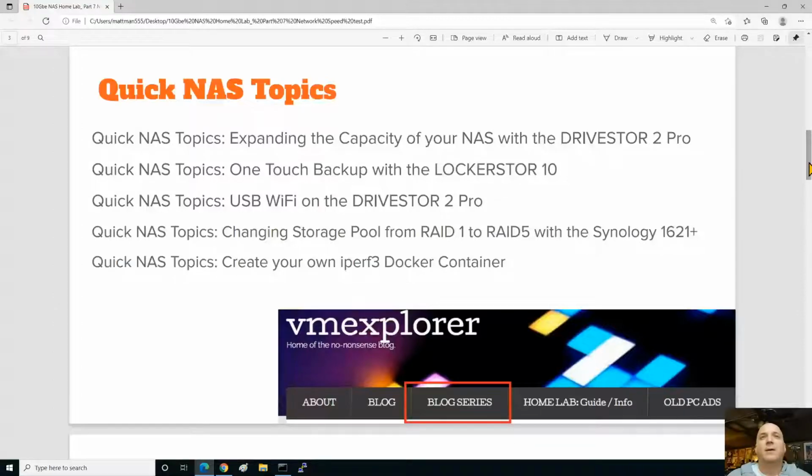One of those topics worth looking at is this one right here, create your own iperf3 Docker container. Because in this video, we have 3 different devices. One with an AMD processor, one with an Atom processor, and one with an ARM processor. So I've created 3 Docker Ubuntu containers with the iperf tools installed on them, and then pushed them up into my VM Explorer repository. That way I can have a common program between all 3, including my PC as well, to do network testing.